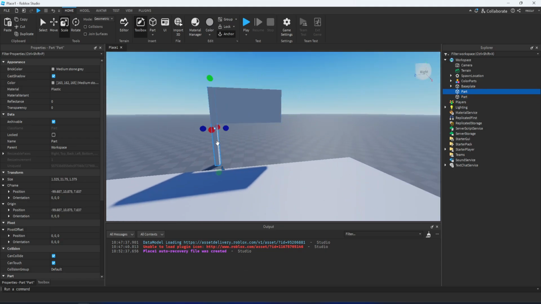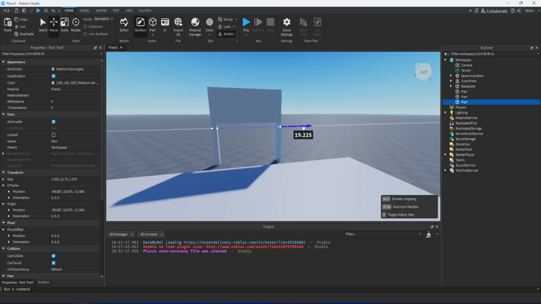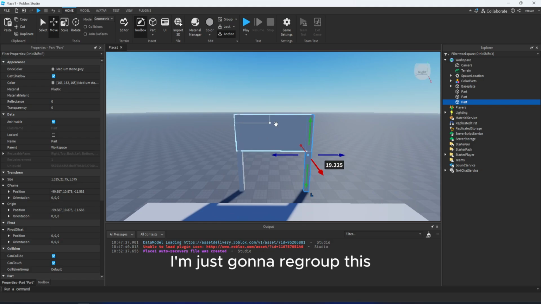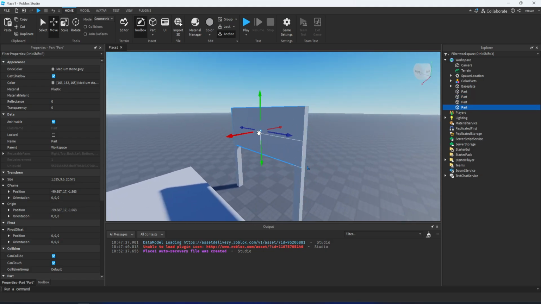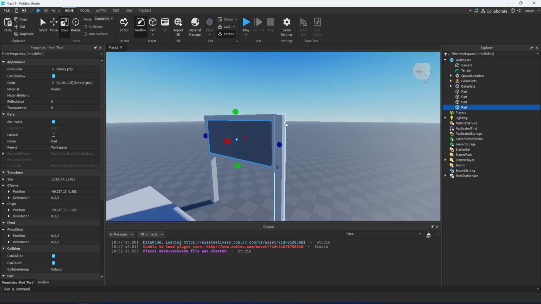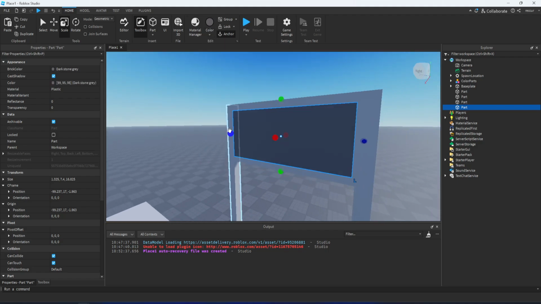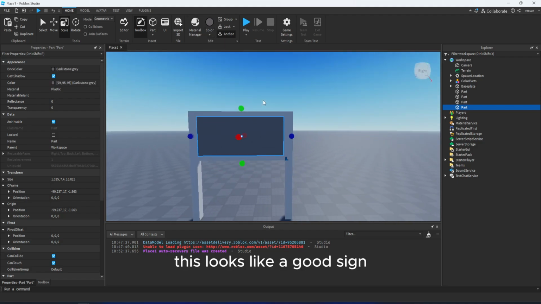Like this. This looks good enough. I'm just gonna group this. Let's make this color. This looks like a good sign.